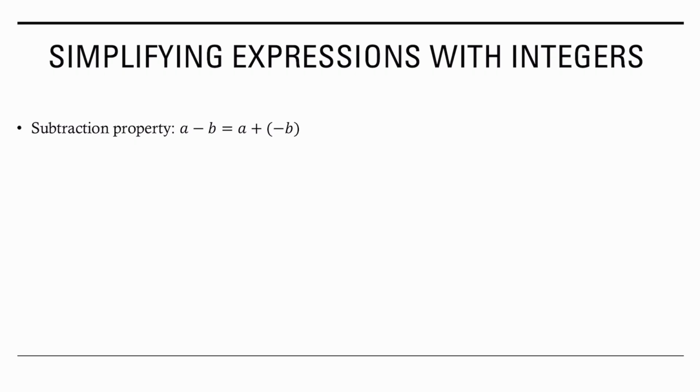All this is saying is that when we're simplifying expressions with integers, we can actually turn this into basically the same problem as we had in our last video on adding integers. So instead of a minus b, we can have a plus negative b. And this is the exact same problem that we worked through last week. If you watch that video first, this should be super easy, but we'll go through a few examples here.